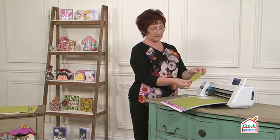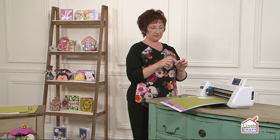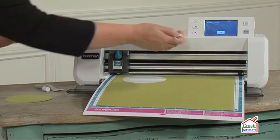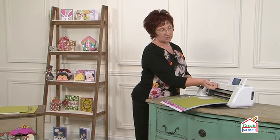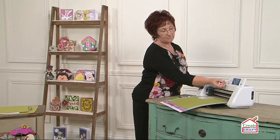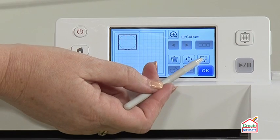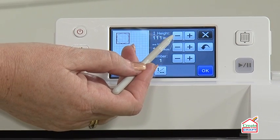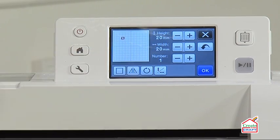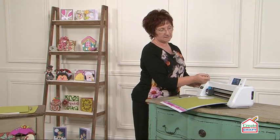So what if I wanted to make that circle smaller and fit it into here, for example, in this top corner? What you do is you press OK because you finish cutting and you go back using your back arrow, and then we can resize this circle. So I'm going to go into my resize button again and take it down so it's nice and small. So we'll take it down to 20mm, so 2 centimeters.